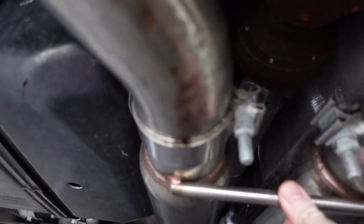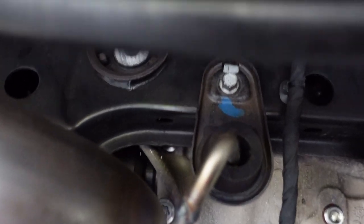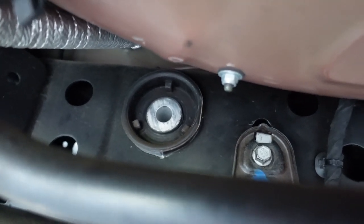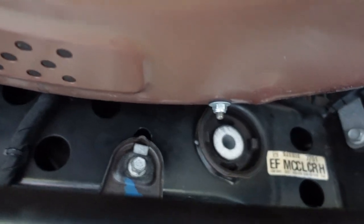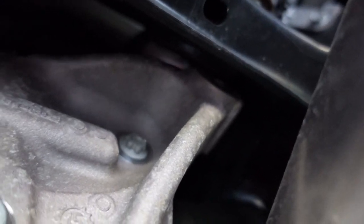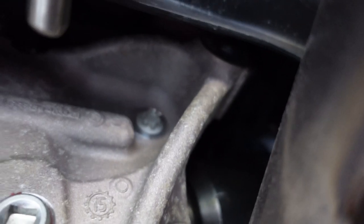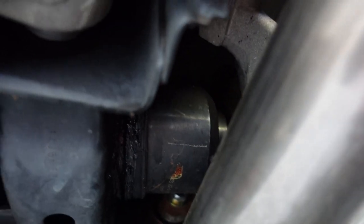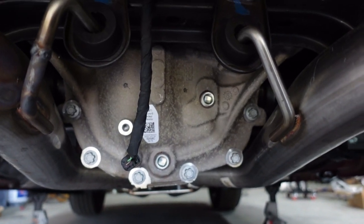Here on the back, that is where the driver's side bushing is, and the insert is gone. And there's the passenger side — also the insert is gone. I looked at the ears on the differential; they look okay from what I can tell so far. Let me see if I can get you a shot of the driver's side ear right here — there's the driver's side, it looks okay. So I think we're good there. I don't think we broke the differential cover — that's actually part of the differential cover — so I don't think we messed that up.